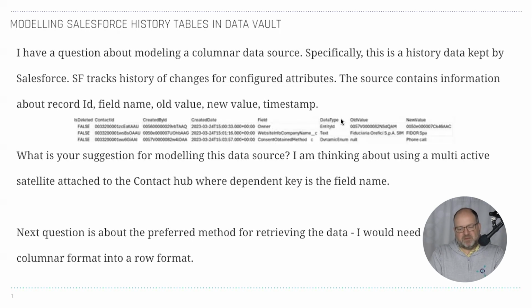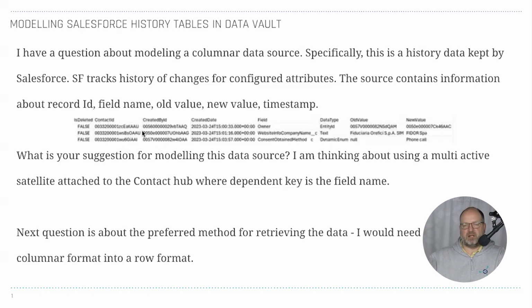I could add the field, the data types, all these attributes here into the link structure directly, having no satellite attached to it, no non-historized satellite or something, just add these attributes to the link table. So the non-historized link would more or less look like this, this table here. The only difference is you would replace those technical IDs by the business keys and hash them, right? So you would refer to the business key of the contact and to the business key of the user, hash them, and that's what you attach to the non-historized link.